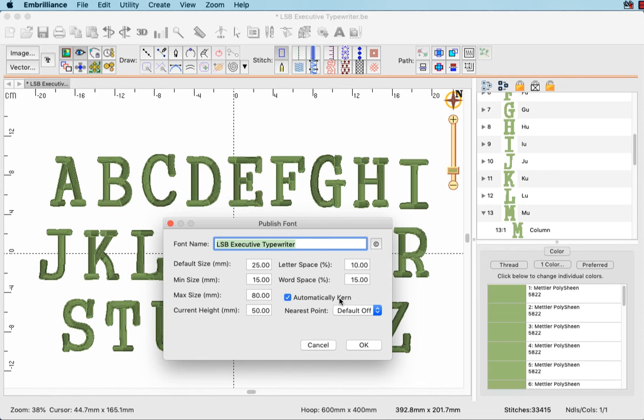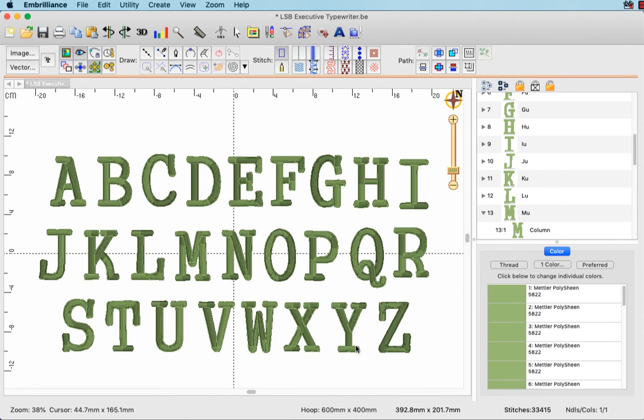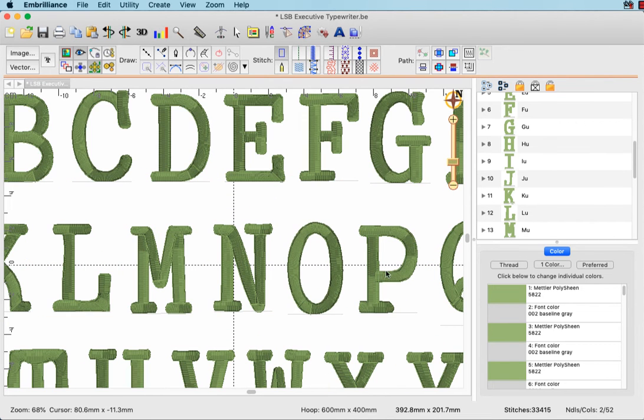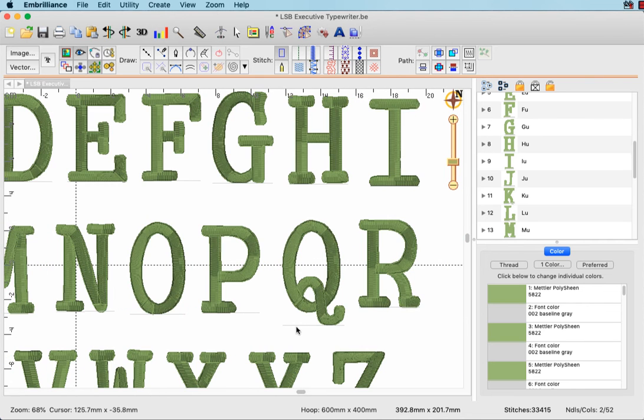Now, before I create a BX file, I will simply click OK so that the font is available to me in my font list. The other thing that it does is it puts the baselines in. If you look, this font is basically all capital letters. There are no descenders except for the letter Q.